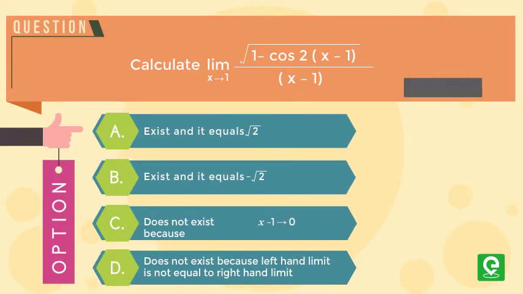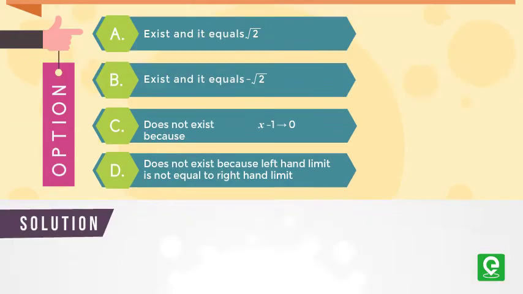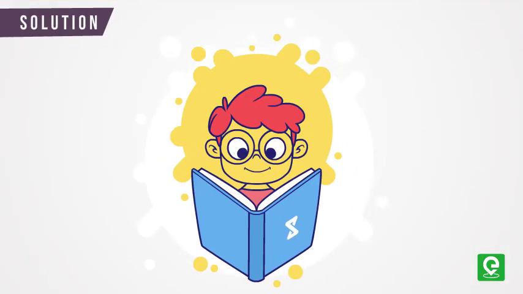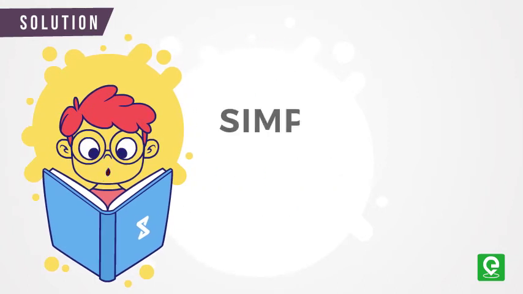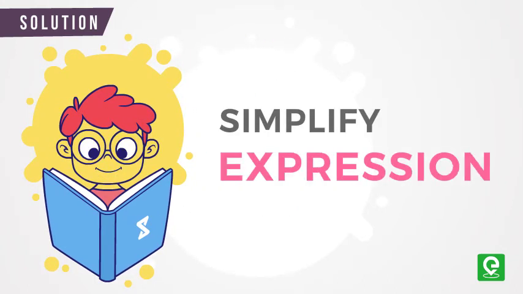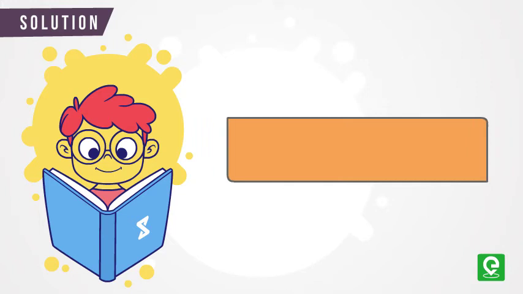This question was asked in IIT JEE 1998 exam. Solution: First let us see if we can simplify the given expression. We know that cos(2(x - 1)) = 1 - 2sin²(x - 1).